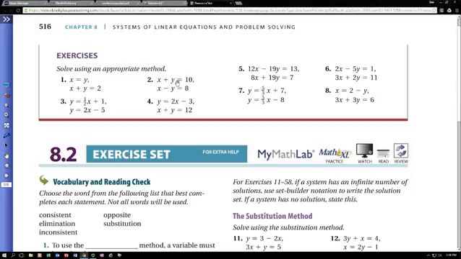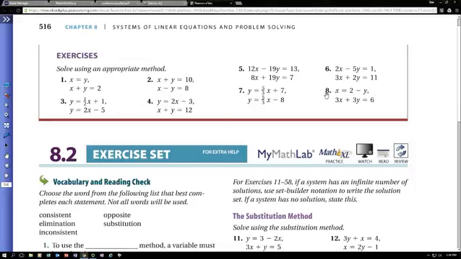Now I could solve this for y and say that y equals negative x plus 10, and then put in negative x plus 10 for y using substitution. If you do all your math right and you apply your principles and properties correctly, you're going to get x equals 18. But you're going to take a lot more steps to get there.